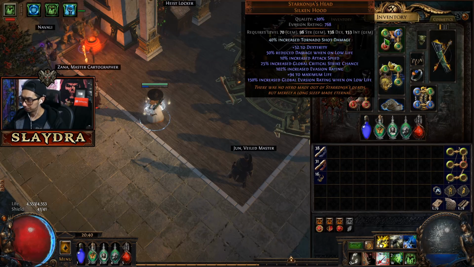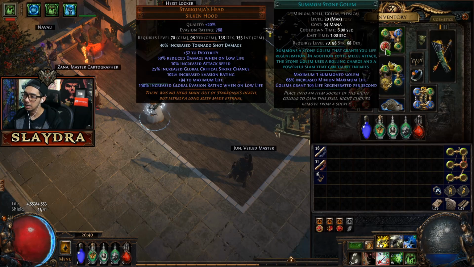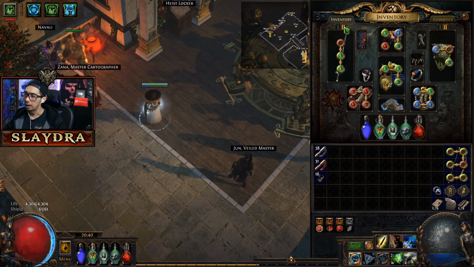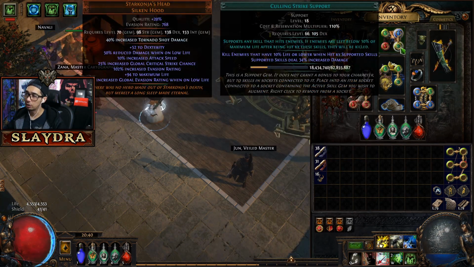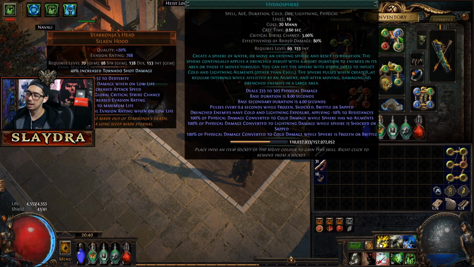Very nice item. In our helmet, we have the Herald of Ice, which is nothing new, Summon Stone Golem. You can eventually swap into Ice Golem if you want to. I'm currently leveling up one Ice Golem over here. And then we also have Hydrosphere and the Cull the Weak support. Don't really worry about this one. What it does is destroy things that have 10% or lower life when they are hit by the supported skills. So that's kind of nice.